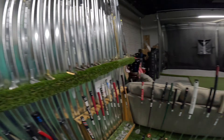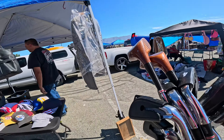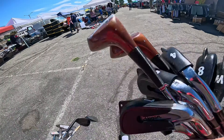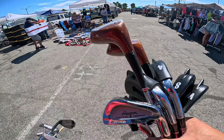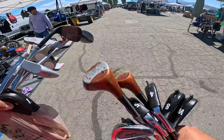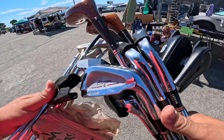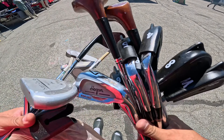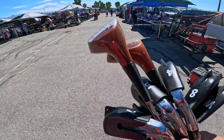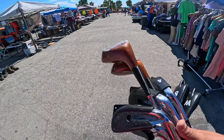Almost got a full set here. How much did you pay for the putters? I paid 90 for the three of them. So we're just on a roll here. It is quite warm outside. Ben Hogan Apex — sorry, not Apex — Edge Forged. Full set of irons plus a driver and four wood. Unbelievable. He just said that other people were here super early in the morning buying golf clubs — he said it's the first thing that sells. And they didn't buy these. Why wouldn't they buy these for $20, or even $30? That's a steal. This might be a video all on its own now, depending on how the rest of this trip goes.